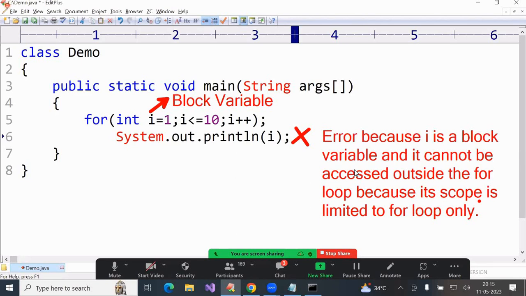Error, because i is a block variable and it cannot be accessed outside the for loop, because its scope is limited to the for loop only.